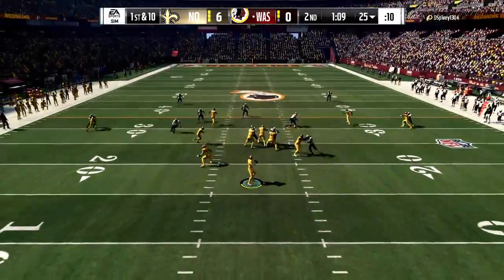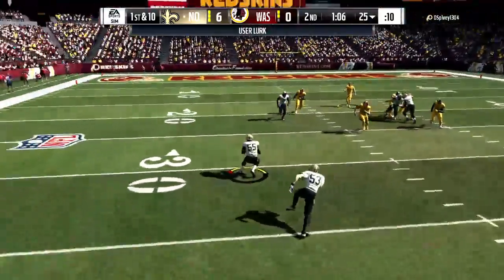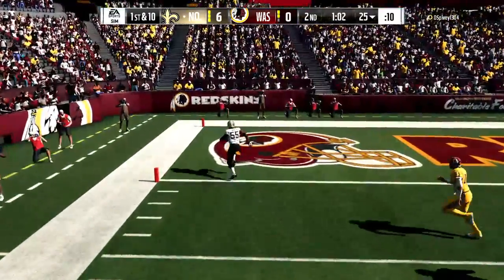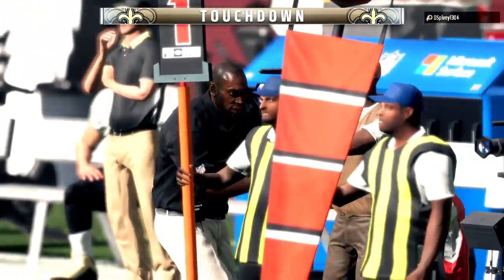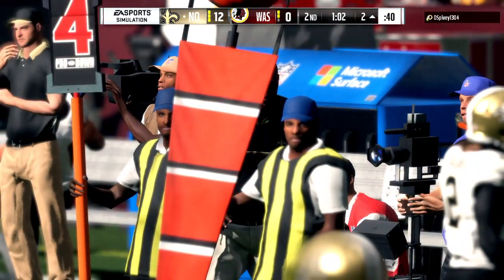Gone. They go back to the air here after the INT on the last drive. Looking for Johnson, and it's intercepted. Picked off at about the 31. And he will take this one home. It's a touchdown. Short throw, pick 6 right there.